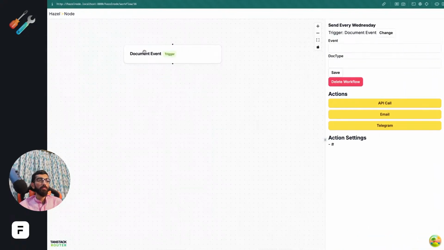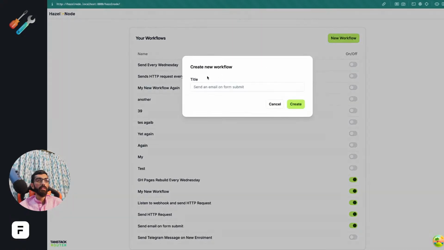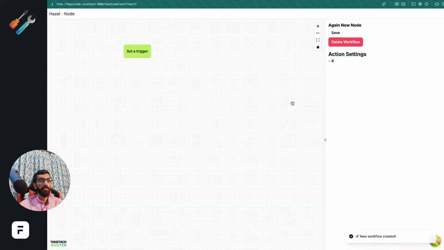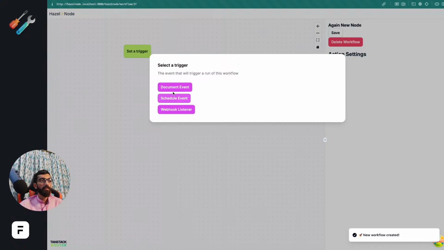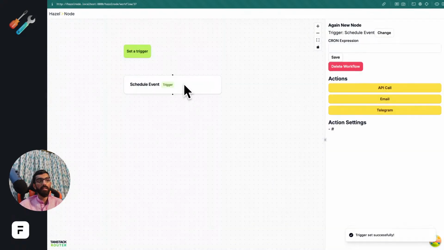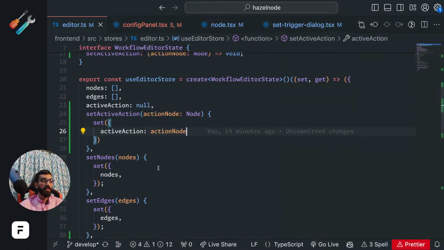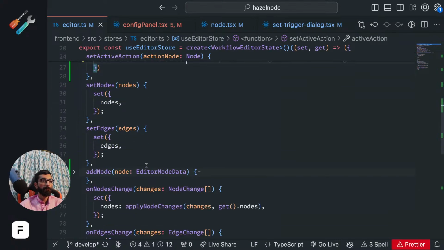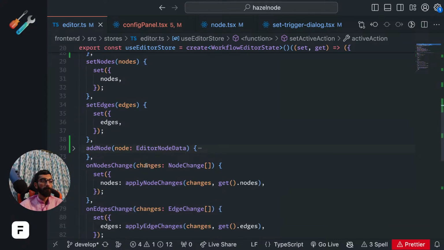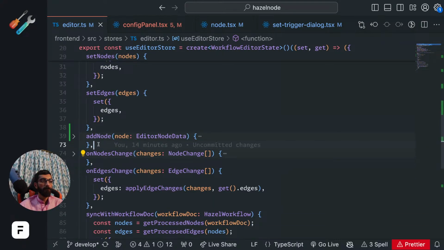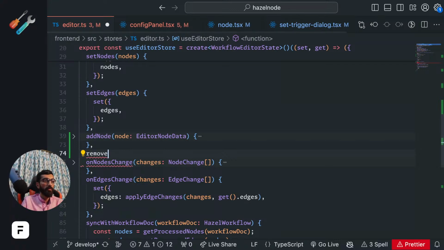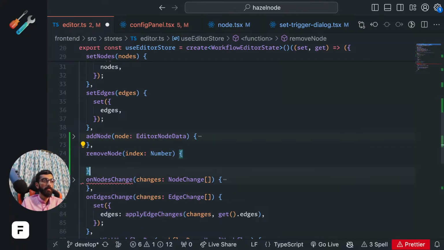So we go back, we create again a new node, we'll have to bulk delete set schedule event. See, it added this, but I want to get rid of this, so we can add something in the editor called remove node, index, which will be a number.